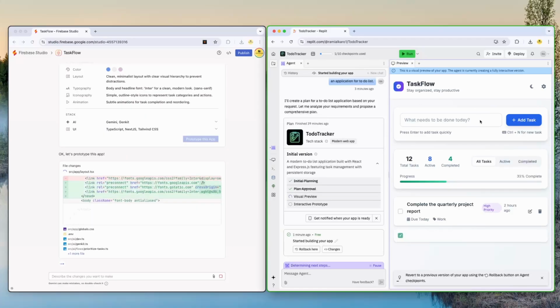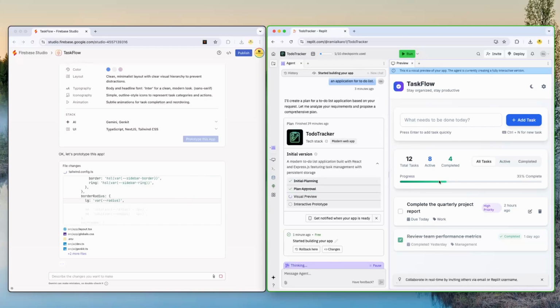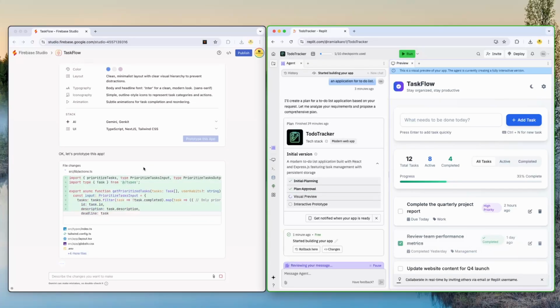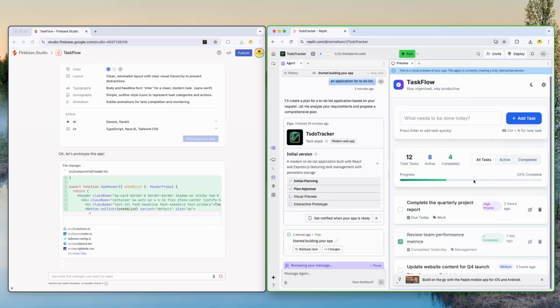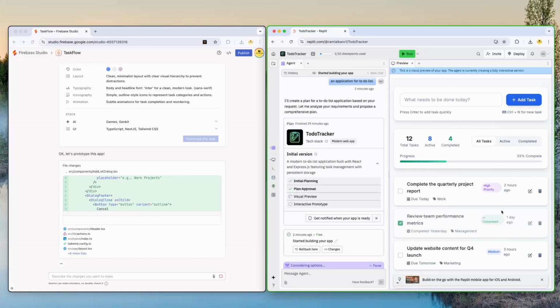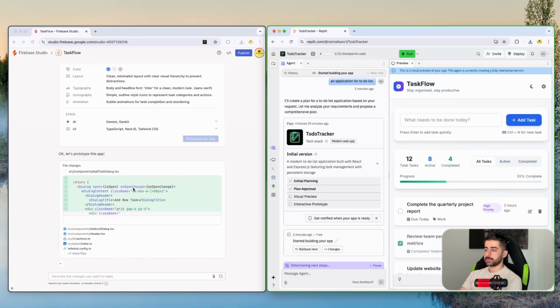So for me, I feel that Replit is doing a great job, showing you the result during the build, while Firebase Studio just shows you the files that have been changed. As an end user, or someone who likes to see the result during the build, that will be right for Replit. As a technical person, yeah, most probably you would like to see what's actually happening in the code itself.